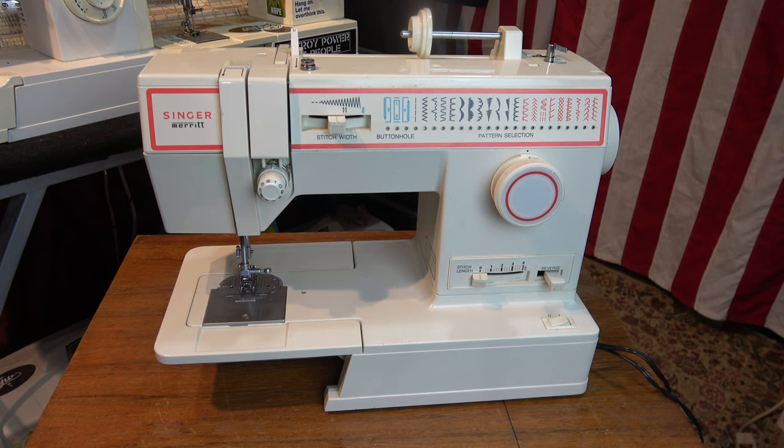In 1921, Singer made the first portable sewing machine. In 1975, Singer made the world's first electric sewing machine. Singer is an absolutely amazing company. After 171 years and 36 million sewing machines made, I have absolutely no idea what year this machine came from. I've been looking it up for about three hours and cannot find one iota of information. Singer has made so many sewing machines that sometimes this happens. This matches the two Brazilian sewing machines I have, so I have a feeling it's from the late 70s to 1980s era, but they stuck with their design for so long it's hard to tell.